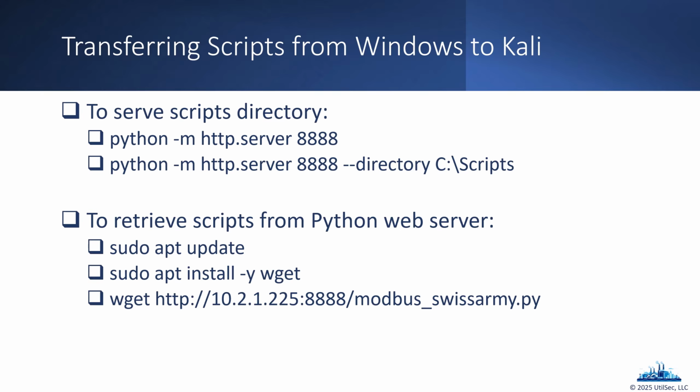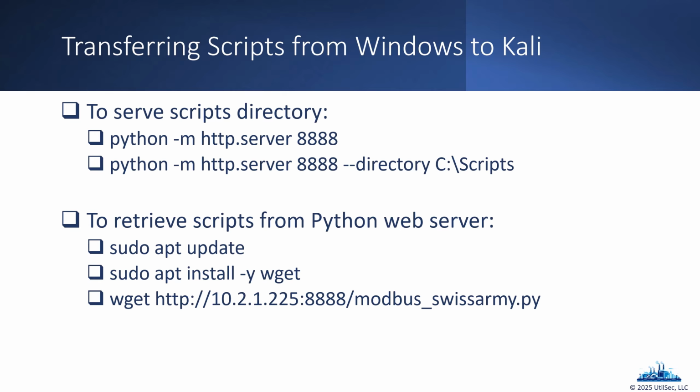So here what you do is you actually create a web server. In this case, you can see there are 2 examples here. Let's look at the second one. This is just a built-in function within Python. So you can run Python with -m and say, run an HTTP server. So it creates a website or a web server for you. We're going to put it on port 8888, so we don't want anybody connecting to it by accident, as if we put 80 or 443. And then the website is going to make available the files in the C scripts directory.